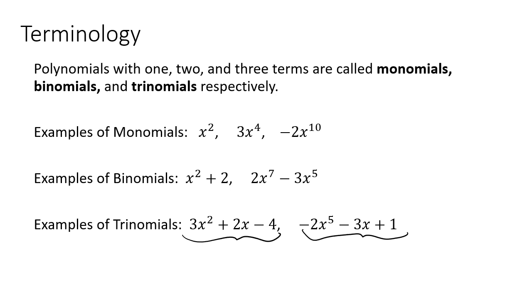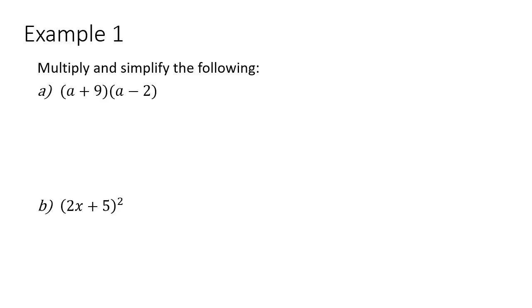What we will be primarily focusing on in the first part of this section is multiplying polynomials together, and we're going to start by multiplying binomials together, and then we'll occasionally throw in a trinomial as well to show how it changes. All right, so let's start by multiplying 2 binomials together. And a lot of students learn this as the process called FOILing, which is a good way to think about it. This basically tells you how you multiply them together.